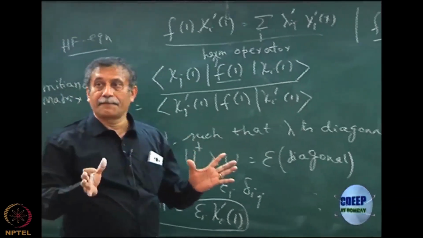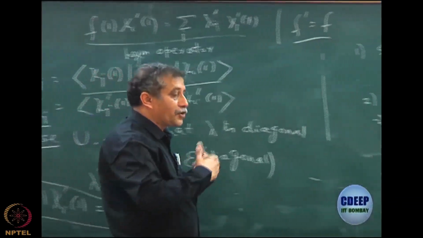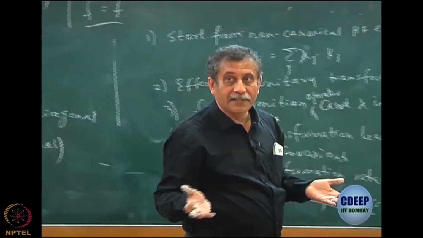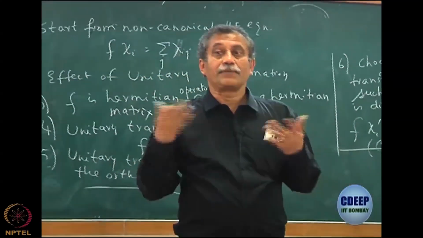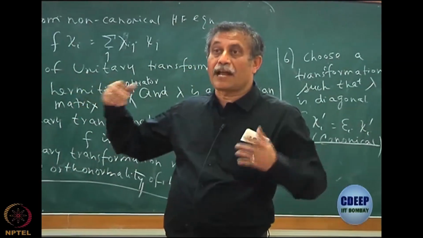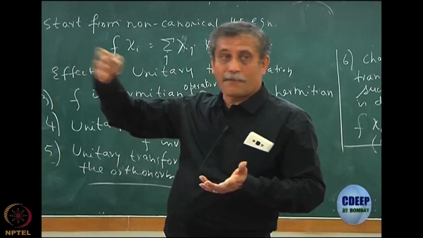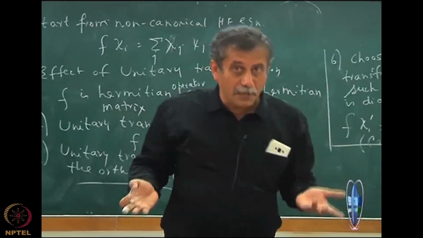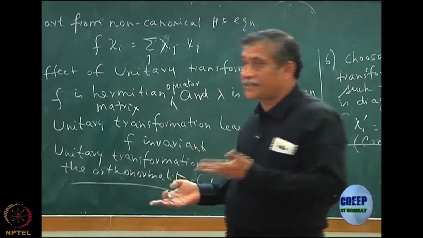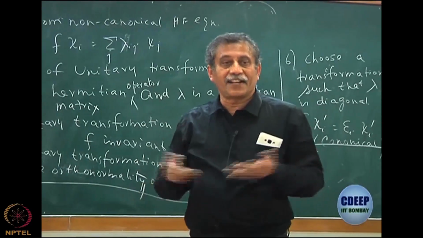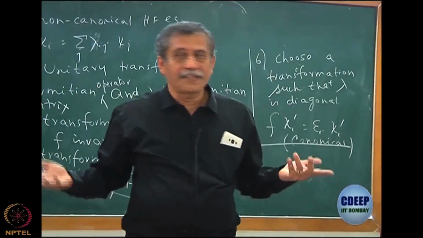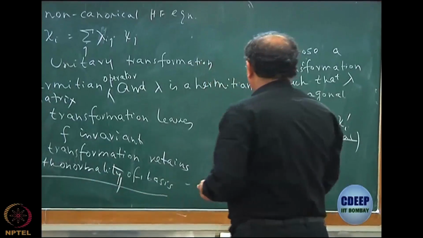So spin orbitals are different, but eventually I will also show that the wave function remains the same, and the energy will remain the same. I will also have to study what happens to the wave function, because the wave function was in the old spin orbitals. Now I have new spin orbitals. I must understand, has the wave function changed? And I will actually show that it does not change. Hence the energy also does not change, the total Hartree-Fock energy. So everything remains the same. Orbitals, however, change.